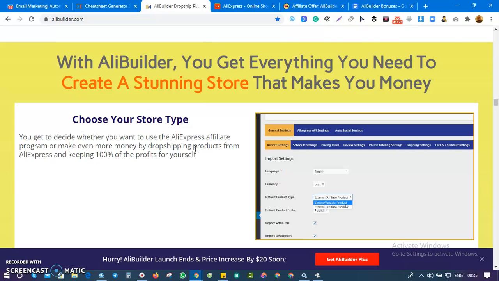So you just grab your affiliate link. This plugin will help you generate an affiliate link for each product on AliExpress, and for every visitor you send to your store, once people purchase from your store, you automatically get affiliate earnings right away. But you can also go the second method, which is dropshipping products. You import a product from AliExpress into your own eCom store, and then you can now fix your own price.